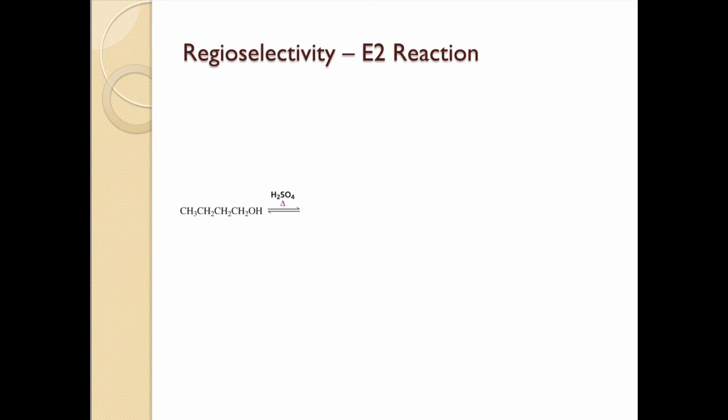Here is an alcohol. What's the first step when it's going to react with an acid under heat? Obviously, it's going to get activated, right? Let's write down the activated product, activated alcohol. So here is your activated alcohol with a good leaving group. Now, since this is an E2 reaction, what's the next step? The beta hydrogen will be abstracted, right? So I'm going to show the beta hydrogen here. In the presence of a base, this beta hydrogen will be abstracted, and it's going to form the double bond between these two carbons, and the leaving group is going to leave. Okay, let's write down the product. Here in this case, the product is actually 1-butene.